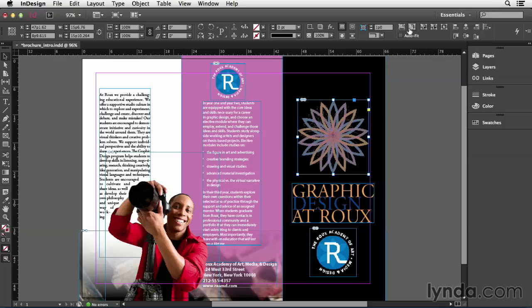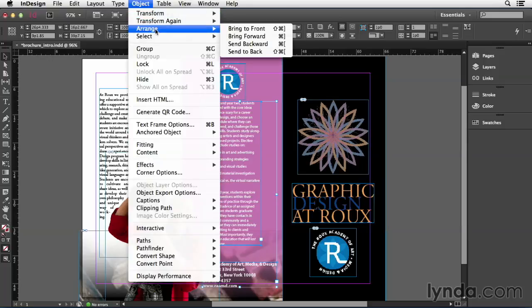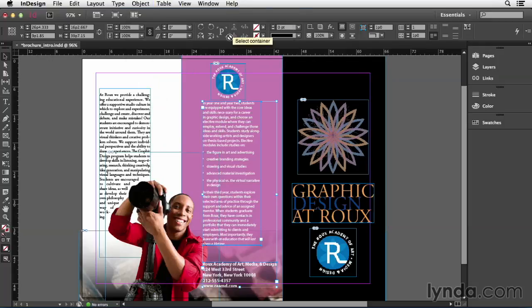The last problem that I see is down here. This guy's shoulder is obscuring the text behind it. Now in this case, I'm not going to make a text wrap. I'm just going to move the stacking order. That is, what is on top of what. With the black arrow selection tool, I'll select this frame, this text frame, and also shift-click on the text frame down here. That selects both of them. I want to move them up above the image of the photographer. So I'll go to the Object menu and look inside the Arrange submenu. Here, I'll choose Bring to Front. Bring to Front means stack these frames on top of everything else on the page.